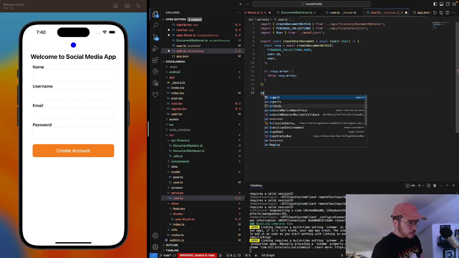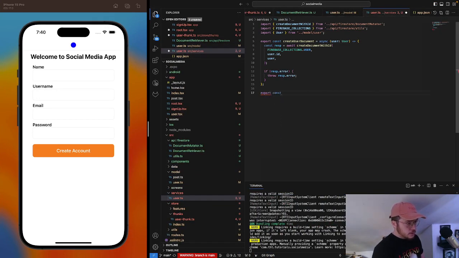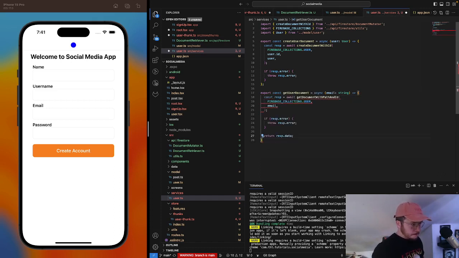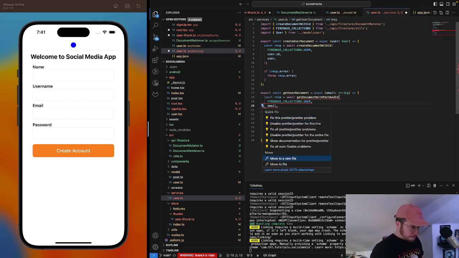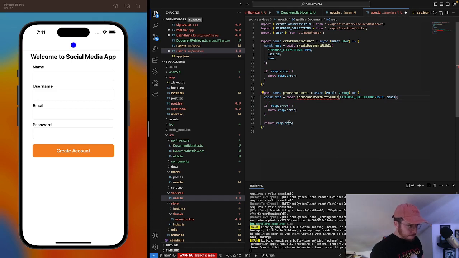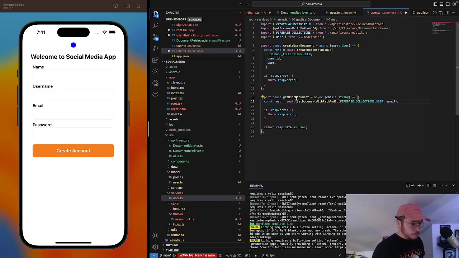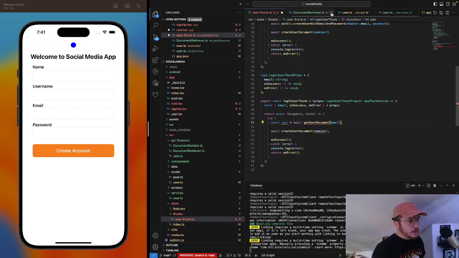I'm going to do export const getUserDocument as user. Sweet. Document retriever we don't need at the moment.